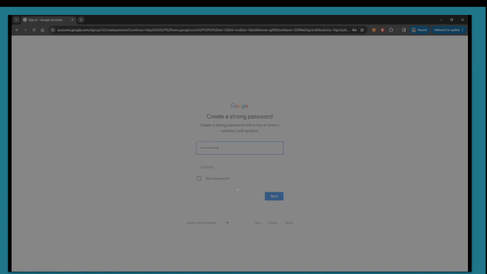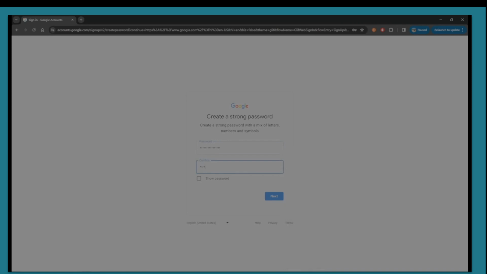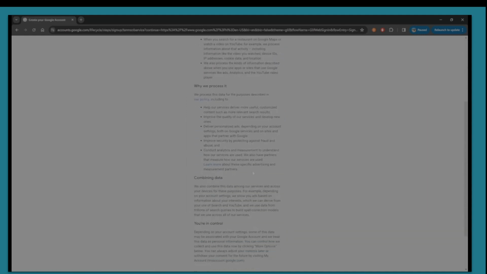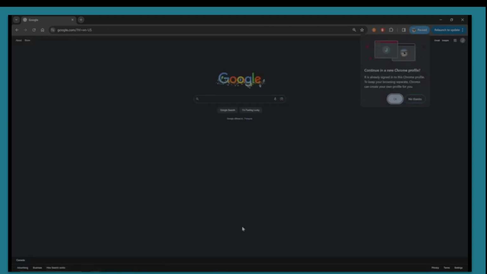You will have to enter it the same time twice to make sure that you are indeed entering in the same password and that you haven't misspelt any of the password. One way you can make this easier is pressing the Show Password button. But beware, it must be a secret. Though, it seems that my secret is not capitalized in the second time. So fixing that, I can press Next, and we get some recovery options. I chose to skip these, but feel free to enter them in your personalized case. I then continue forward, accept the terms and conditions, and now have an email account, just like that.